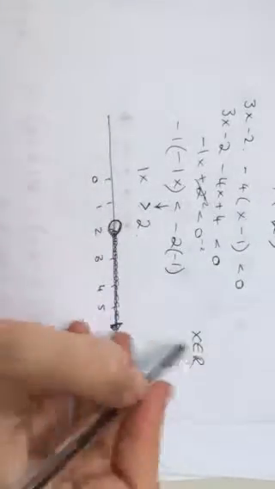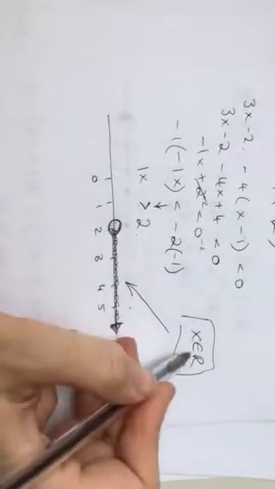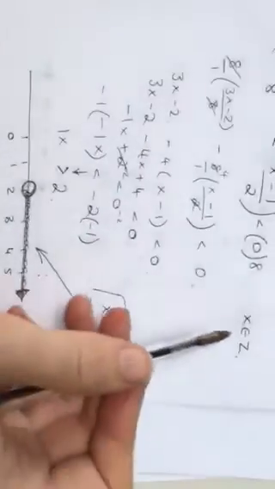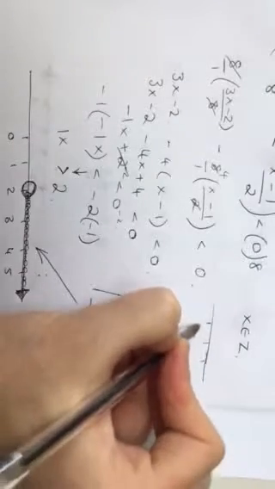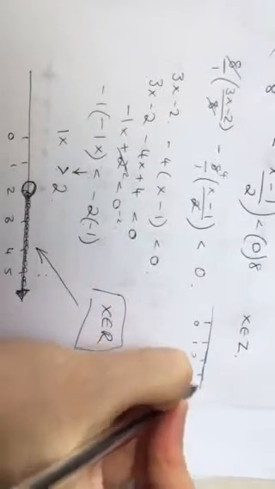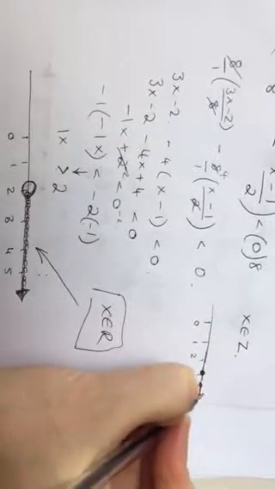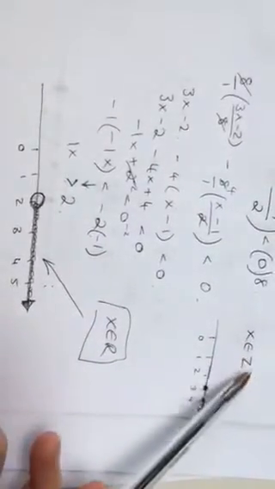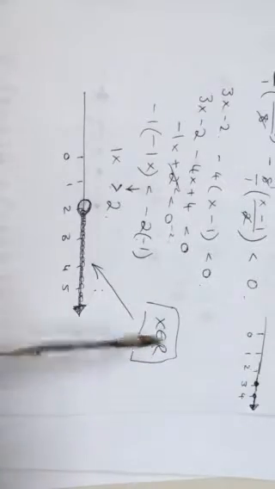But in this situation, now, this is if I was graphing this. If x is an element of R, this is what this question would look like. The actual question said x is an element of z, so it would just be what's the first integer greater than 2? Well, 3, 4, and so on. So that would be my solution, my number line, if the question said x is an element of z. This will be my solution if x is an element of R, if it's allowed to be any real number that I know of.